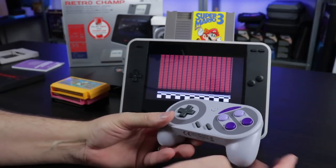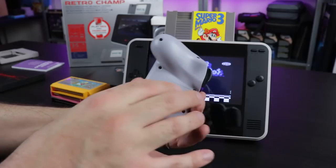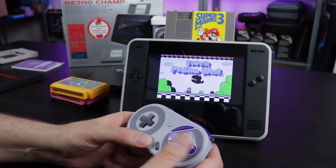It's a Super Nintendo controller. We're just playing an NES game on here, so it's kind of a little more than what you need. Takes two AAAs. Got the eneloops in there. Let's go ahead and test this out.